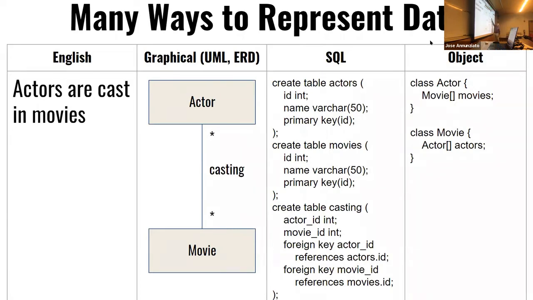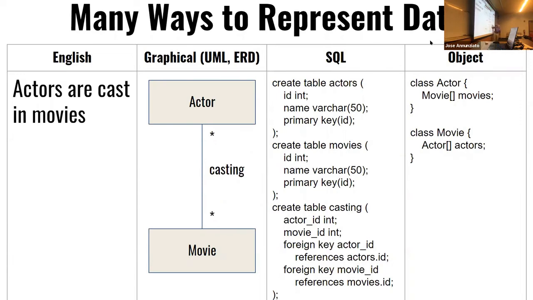You might have a table where you list all your actors, and a movies table where you list all your movies. But now there's no way for them to refer to one another, right? You can have maybe a foreign key of a movie pointing to a single actor. But that's not what we want. We don't want a movie pointing to a single actor. We want a movie pointing to lots of actors, kind of what we have here. Well, we don't have that in SQL. We don't have the array, an array of foreign keys. You can have maybe one foreign key, or maybe a specific number of foreign keys in a table, but you can't have an unbounded number of foreign keys. There's no such thing.